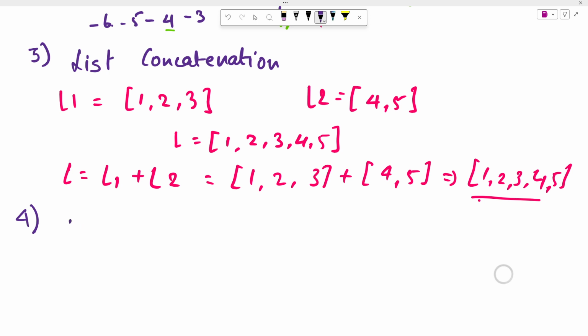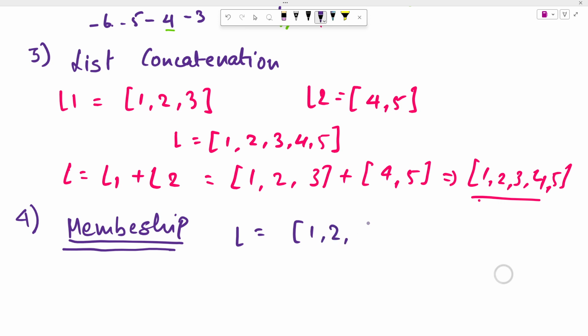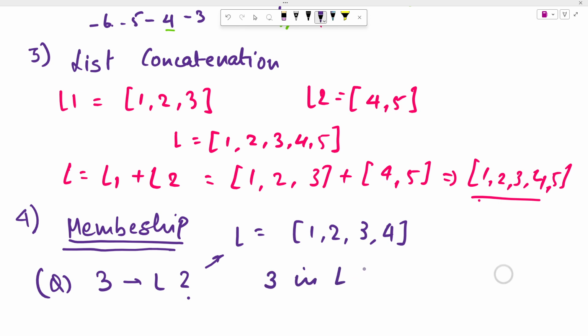Let's talk about membership. It's one of the most important properties you will be using later on when we'll learn more complex concepts and data handling using pandas. So basically, if there is a list and you want to check whether a particular element lies within a list or not. So imagine the question is whether 3 is a part of this list or not, right? So you can directly use syntax as 3 in L. Now what it will do is it will return a boolean expression, right?